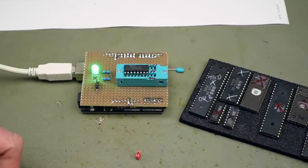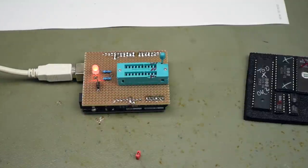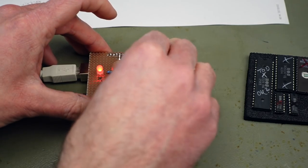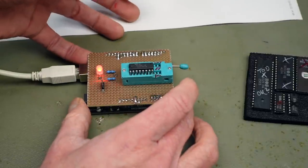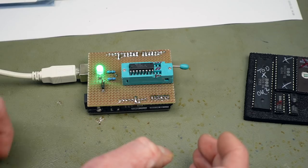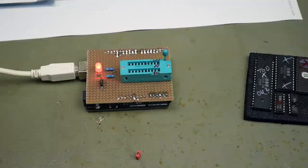Yep. And that tests good, as expected, with the jumper removed. This is very convenient, except for the reset button that starts the whole process being on the bottom there. That's the reset button on the Arduino. That's another 41256. That should also be good. Yep, it is. Yay, I made a thing.